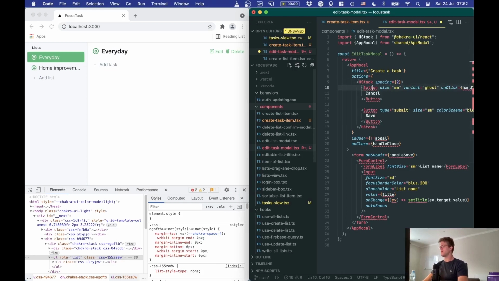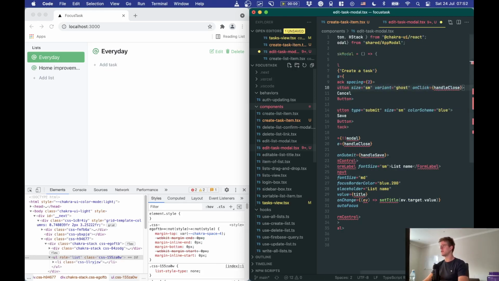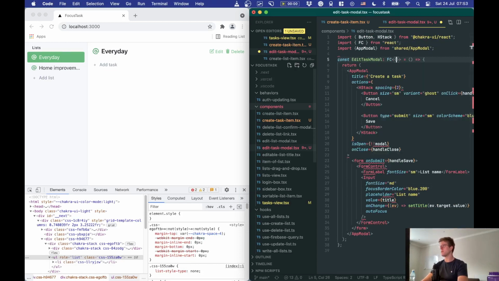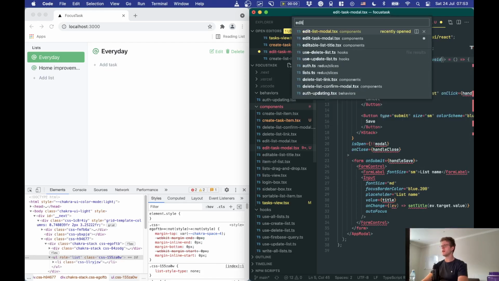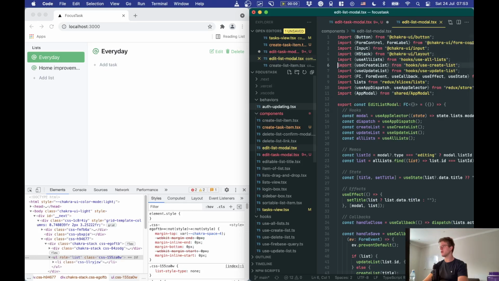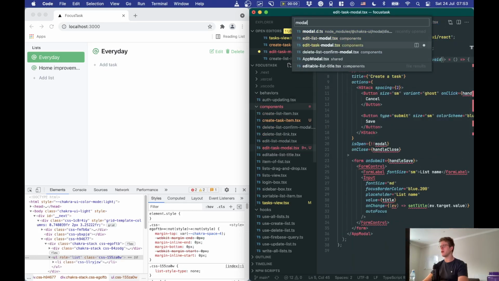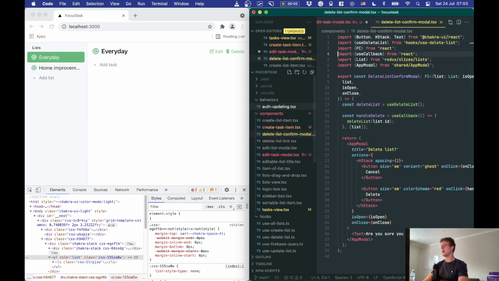So what's all this stuff? Oh, that's the save buttons. That's good. We'll do some properties. There's gonna be onClose. Let me see something. Edit list. Is there a same property there? I had another modal somewhere. I had this one. So it has onClose.